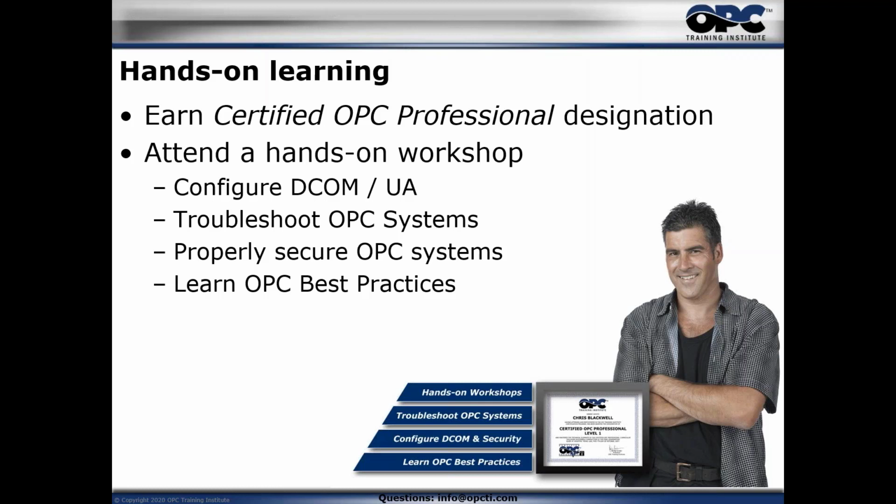You can learn how to configure DCOM and OPC UA. First of all, how to configure DCOM just to get it working between two different computers, maybe between two workgroups, workgroup to domain, two different domains, and so on. Get it working. Then how do we get it working securely?